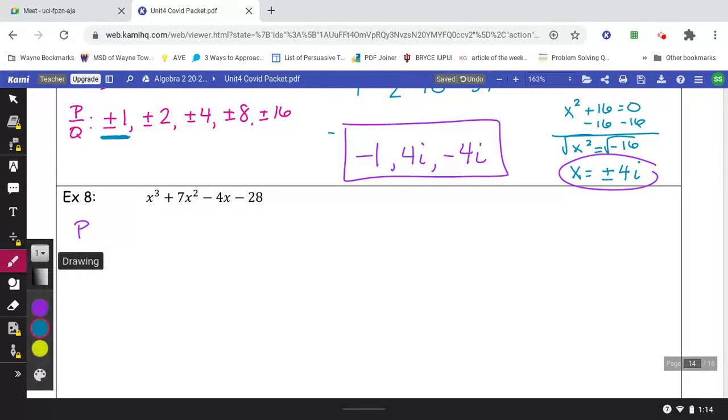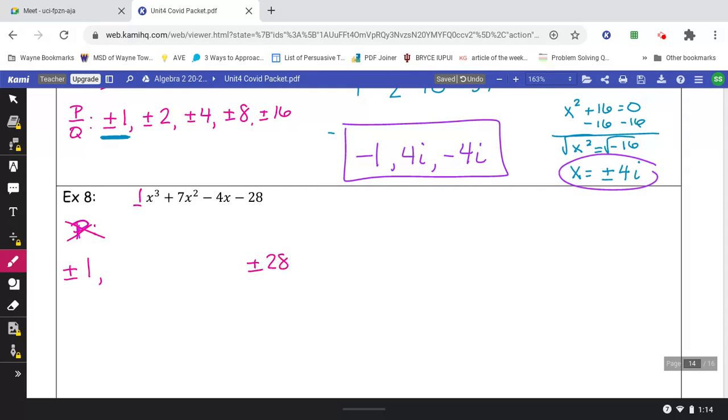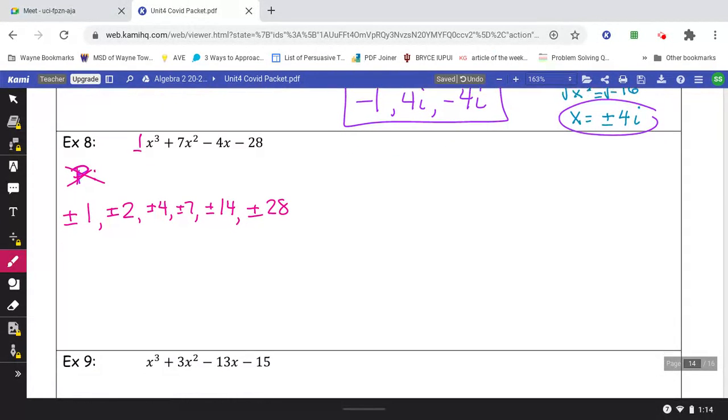Let's change colors. All right, we'll do P's and Q's first. Now already I'm noticing a 1 right there, so I'm just going to go ahead and skip over the Q's list. I'm going to write immediately my list of numbers that multiply to 28: 1 times 28, 2 times 14, and 4 times 7. So we did a little shortcut there. Then we're going to start checking.